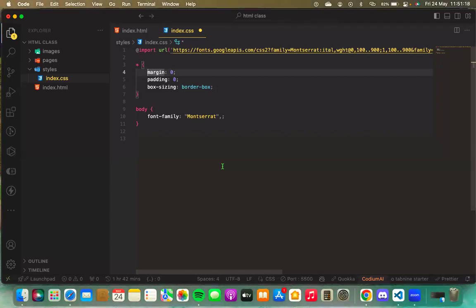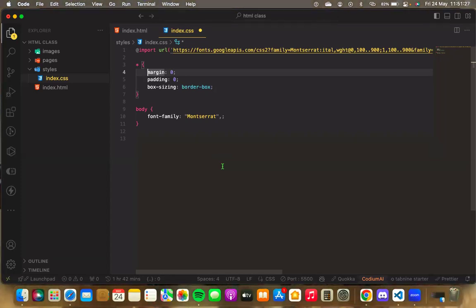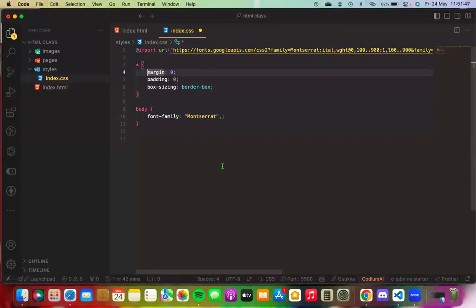So it is just a standard practice that you just declare the three most important things in your global reset, which is margin 0, padding 0, and box sizing. After that, every other thing you are writing into your global reset is incorrect. So every other thing, like your font family, your default background color that you want, should just be declared in your body. You get that, Rahim? Yeah, I get that.